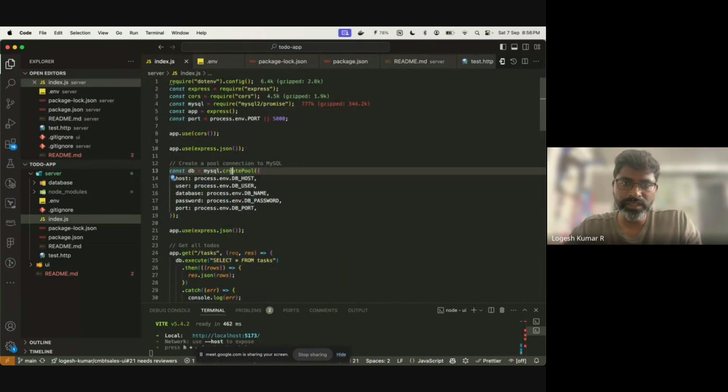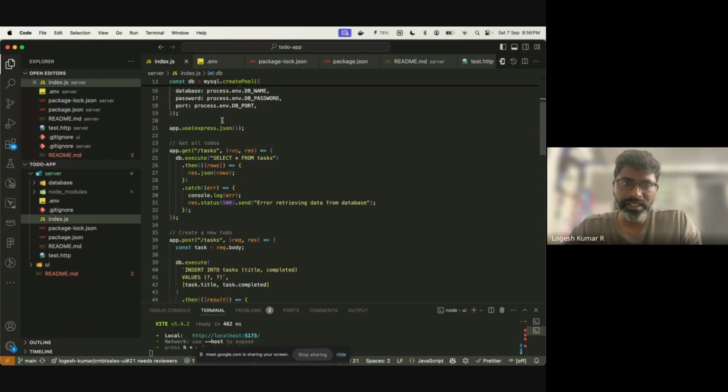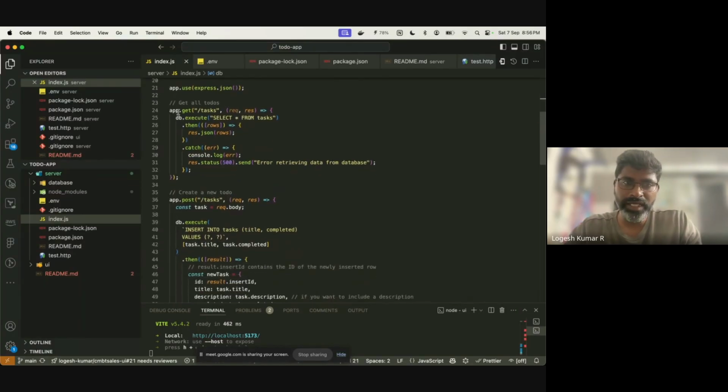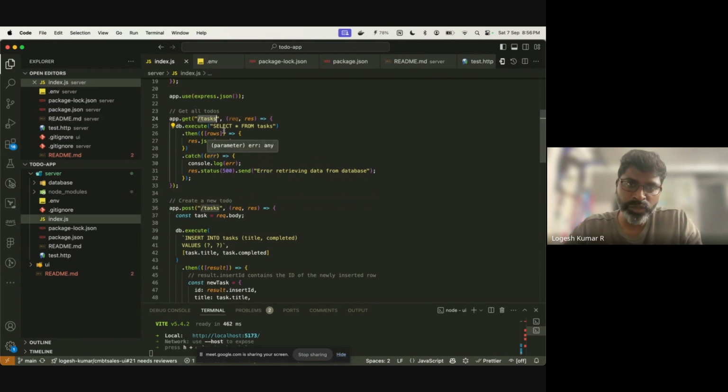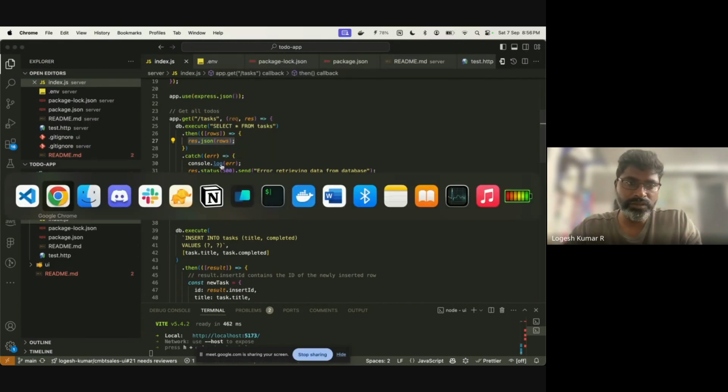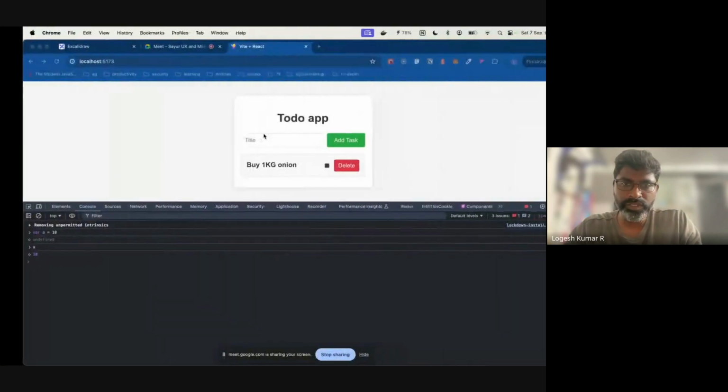So here I'm connecting to the database, and I'm doing something to return JSON, and I'm creating a GET request here. So here you can see, right, /tasks. Whenever the browser requests with /tasks, go to the database, run the database query, take the response, and return it to the API. So that is what we are asking. So you can directly call this API. I can show you that.